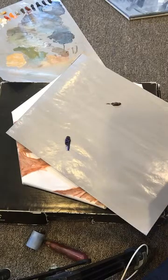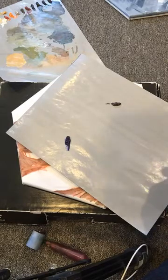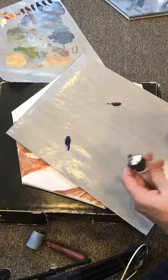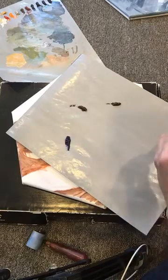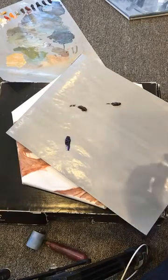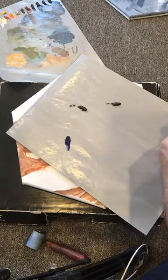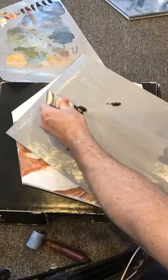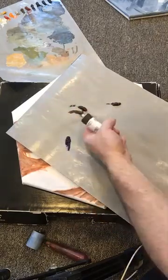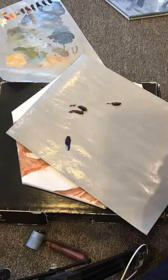The next one that we want to use is a Burnt Umber. I can't seem to find any at the moment, so I'm going to use 2 different colors. I've got a Dutch Brown by Williamsburg, and over here I have a Raw Umber. Raw Umber compared to Burnt Umber is cooler. It has more of a purplish to it. So I've got brown, blue, red. Then my last 2 colors are yellow and white.